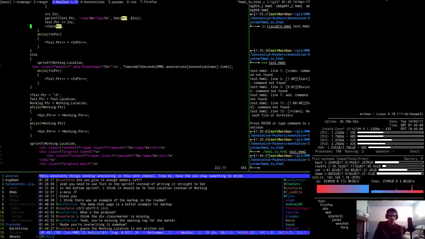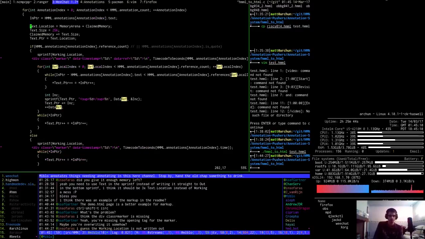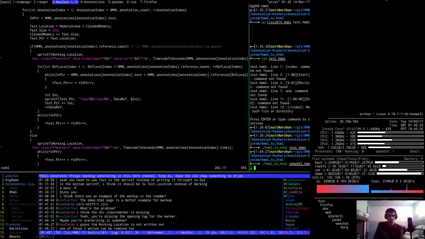Blimey. That's correct. Yeah, the working location wasn't being written out because I hadn't put the pointer back to the start of it. Gosh, so amazing, like the stuff that you miss.